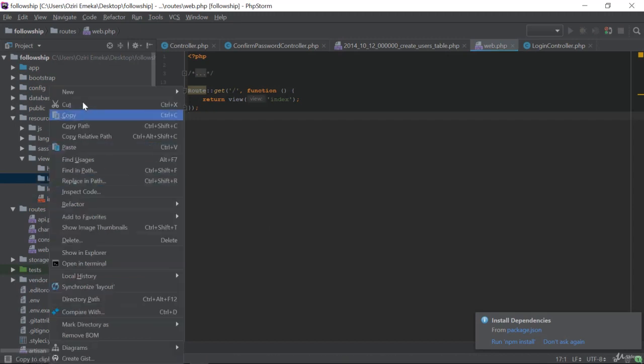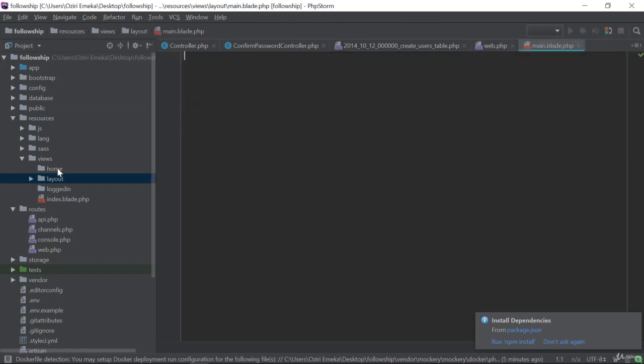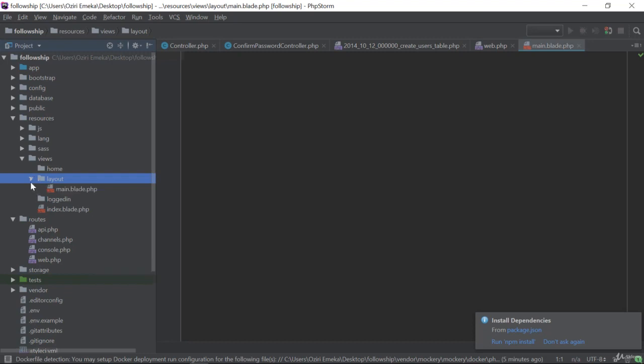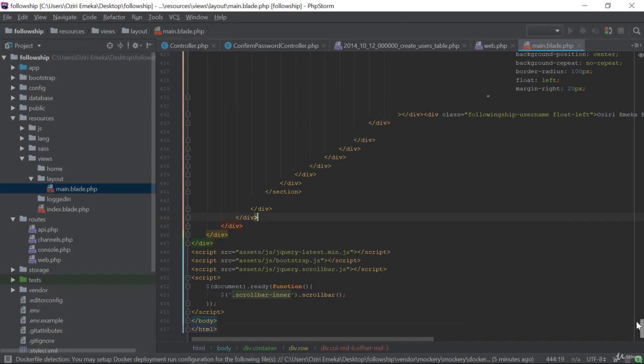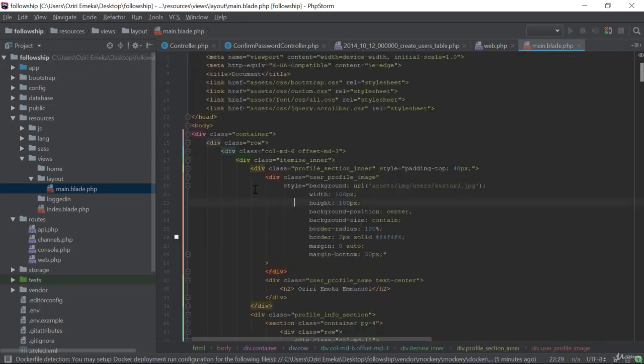Now in the layout, I'm gonna create a new file called main.blade.php. I'm gonna paste that in the layout. So that's good.